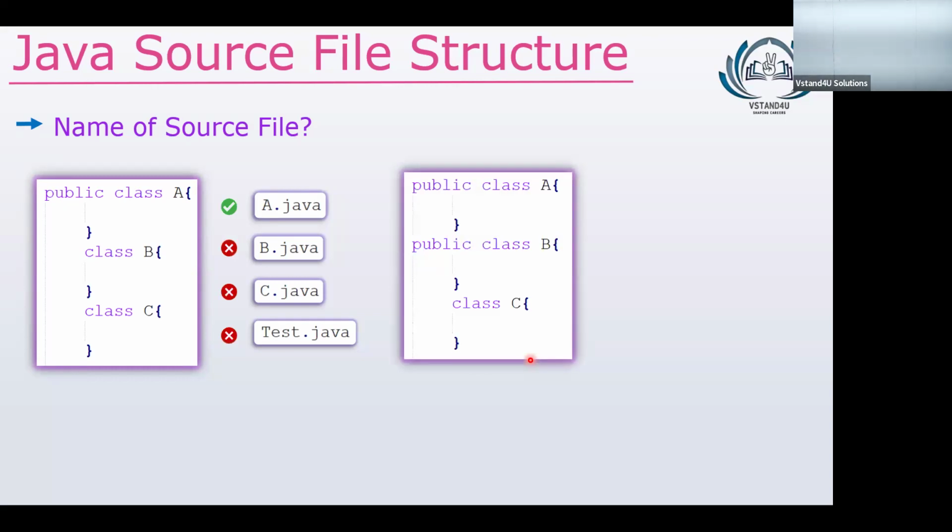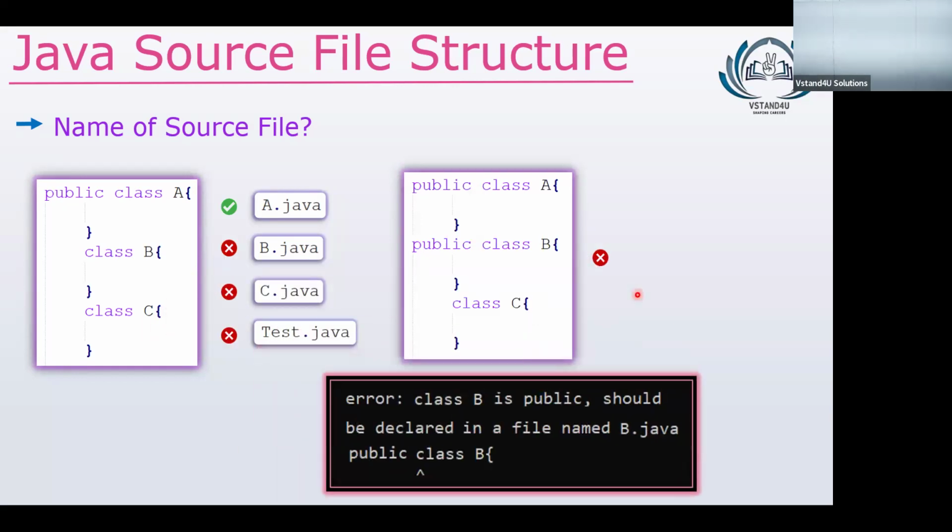Now pay attention to this scenario where I have two classes, A and B, marked as public. In this case, what name should be given? You cannot name it at all. Class B is public, should be declared in a file B.java.